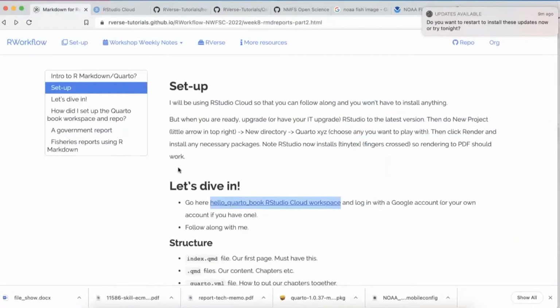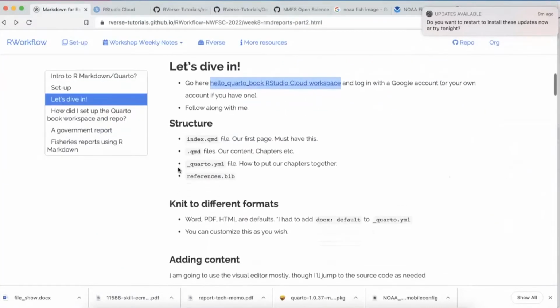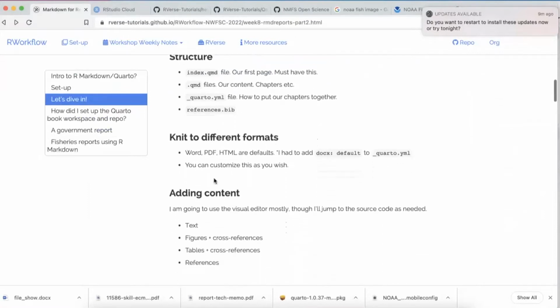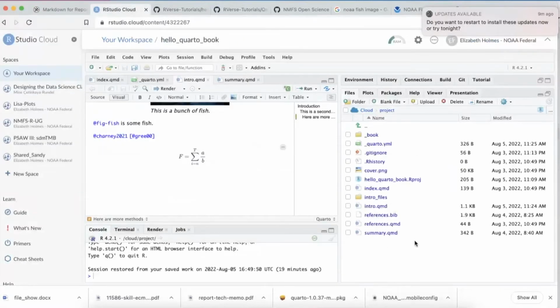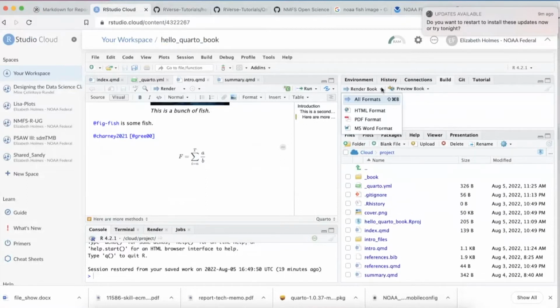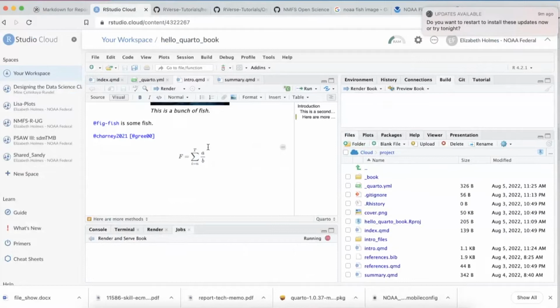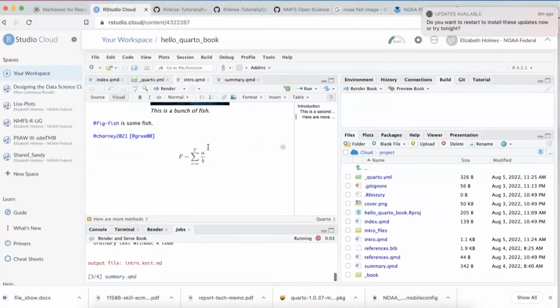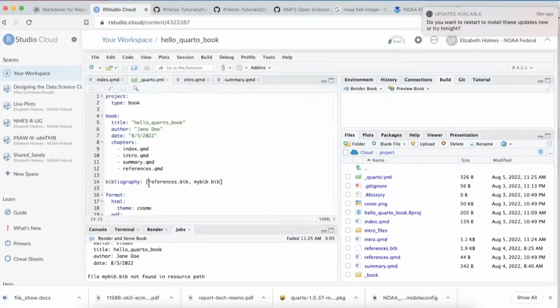Okay, I'm going to hop over, see if I covered everything I wanted. Yes. Oh, I was going to show you knitting to different formats. Okay. I showed you HTML, and let's render this over to PDF. And the document class for you LaTeX users that they're using here is scrbook. Oops, sorry. Gotta get rid of that. This one, didn't like that. It's using the KOMA-Script one, but you can use whatever document class you want.